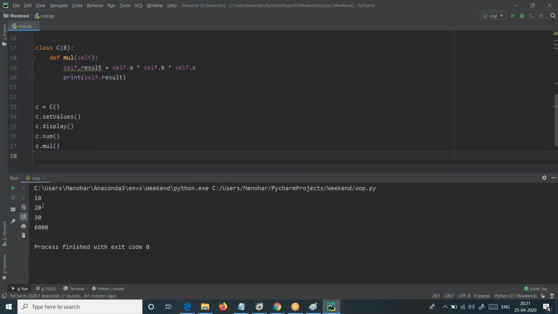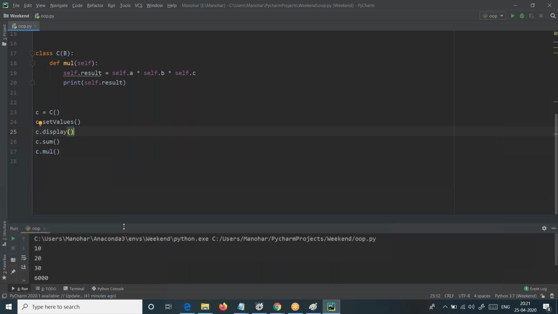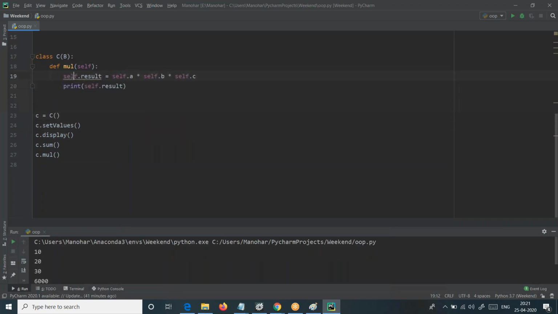Can you see? 10, 20. This is from class A, 30 is from class B after doing the sum of A and B, and 6000 is from class C. This is the product of A, B, C: 10, 20, and 30. You get this, sir, all of you? This is the idea about multi-level inheritance.